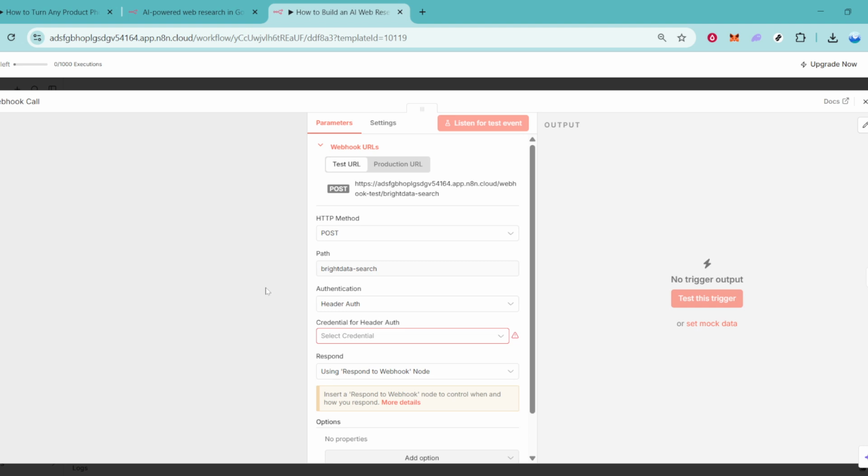Next, we organize that data with a simple variable setup. We store the user prompt, which is exactly what the user wants to know, the cell reference, which holds the topic or company name we're researching, and the output language, which defines the language of the final answer. Keeping these values clean and clearly labeled makes the rest of the pipeline more reliable and easier to debug.